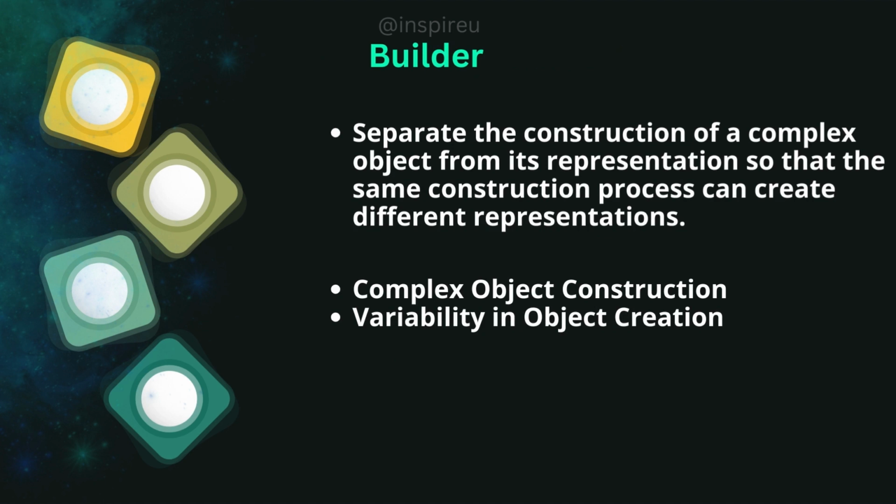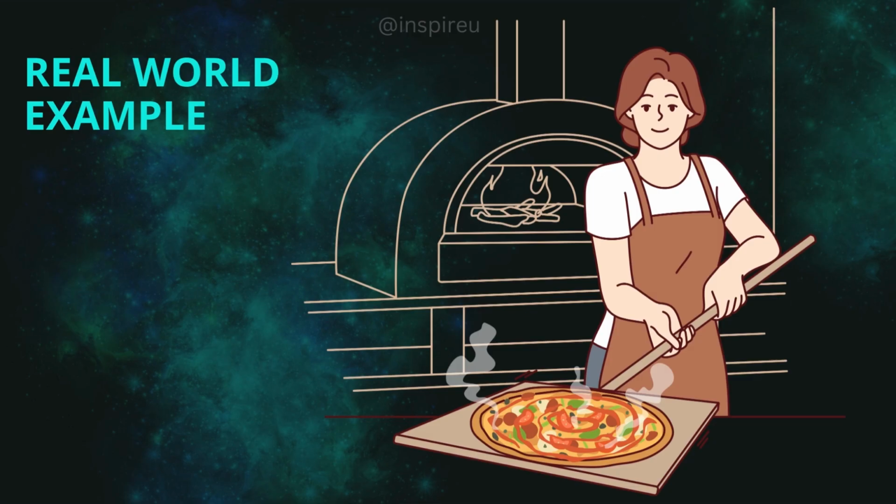Builder method. It separates the construction of a complex object from its representation, so that the same construction process can create different representations. As uses of this design method, first I can mention that the builder pattern is used when we need to create a complex object that involves multiple construction steps. Also, if we want to create different variations or configurations of the same complex object, the builder pattern allows us to do so without duplicating complex construction code.